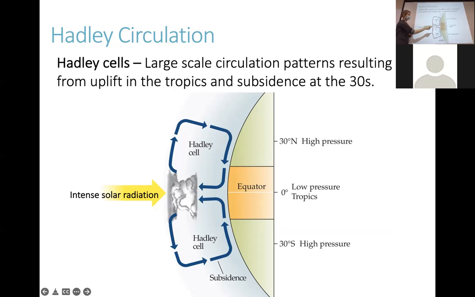The low pressure, high pressure that's listed here. The equator, so when it rains, do you generally know what kind of pressure there is? Like a low pressure system brings what, sun or rain? Rain. Rain, yeah. If you have a low pressure system coming in, that's going to bring rain. So low pressure, lots of rain at the equator. It's low pressure because the air is leaving, right? There's not air pushing down. Here you have high pressure because air is coming down from above and pushing down. So you have high pressure at the 30s and low pressure at the equator. So that's the high low here.